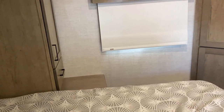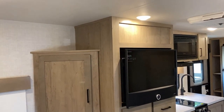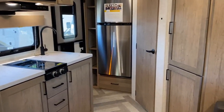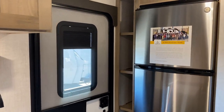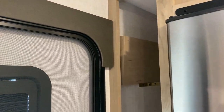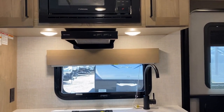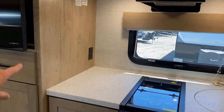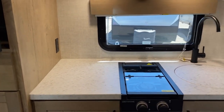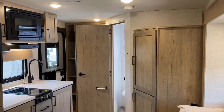Compared to the 171 little brother, this 201 big brother — notice how every corner has storage. They packed in all the storage they possibly could, because they knew the 171 single axle was admittedly a little bit lacking on storage capacity. A couple details before we hit the bathroom: full privacy shade and a full viewing window. Notice these handy magnetic shelves that can flip up out of the way. And they did not put outlets under the overhead cabinets where appliances can't reach — they added an extra set of outlets where there didn't used to be any, for a nice easy appliance station.